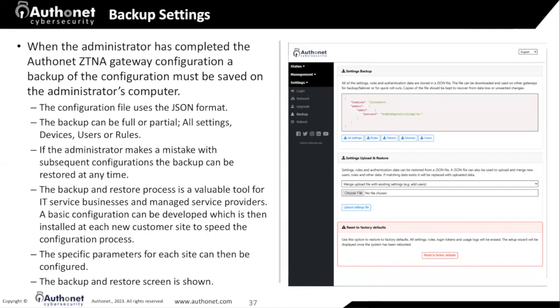If we need, we can recover the settings using the restore feature. This page also provides us with a feature to reset the unit to factory defaults if we need to do that.